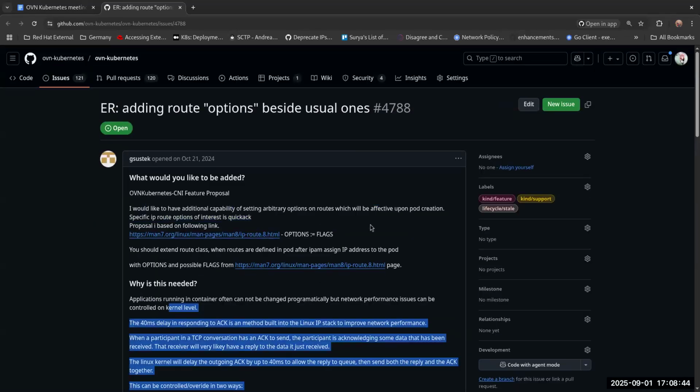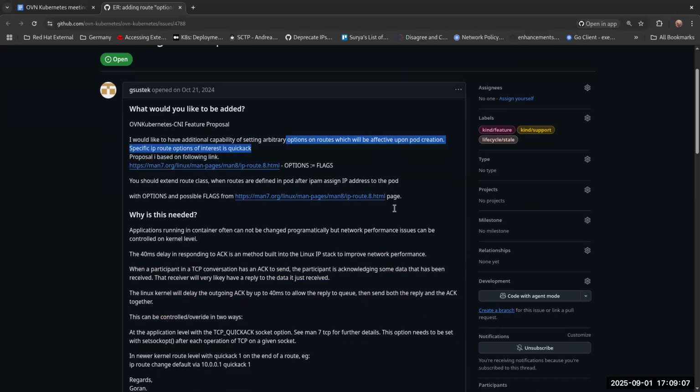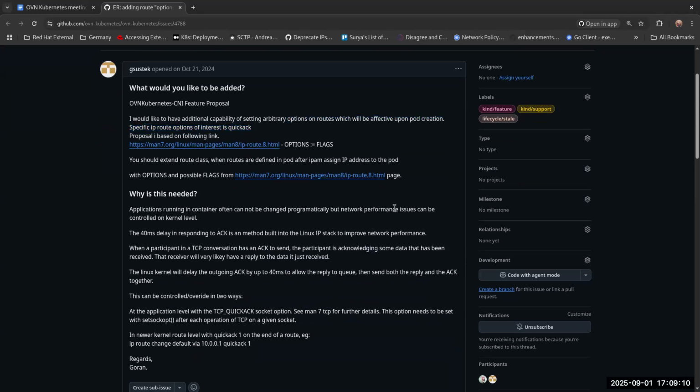Sorry, what is the right way? I just heard route override CNI. Did I understand it correctly? I think maybe that is useful for them, but we would need to ask them what exactly they're after, because they said they want to arbitrarily set routes which are active on pod creation. I assume it's within the pods, but I don't think you can use that. We do not allow chain CNI on secondary attachments. So we cannot, as an OVN chain, cube doesn't.